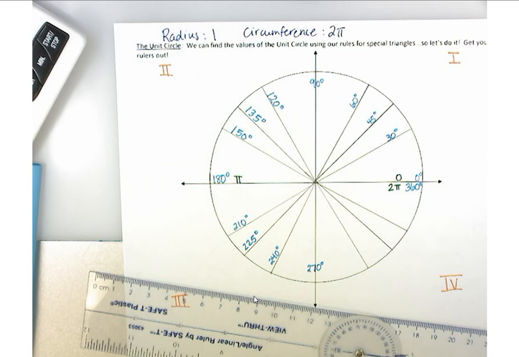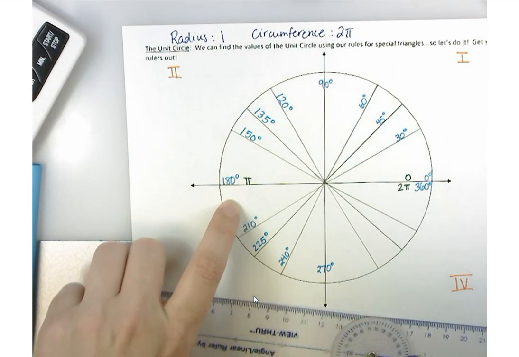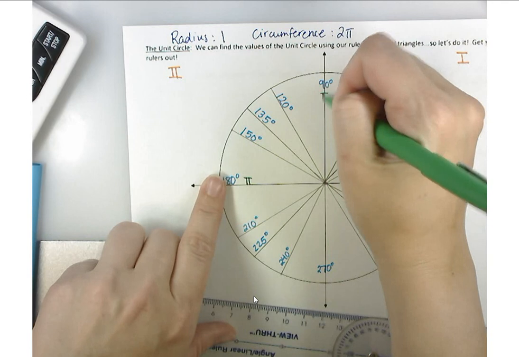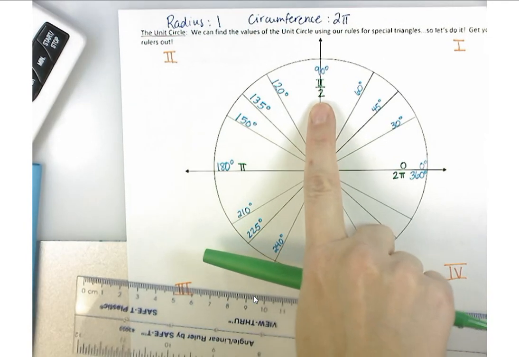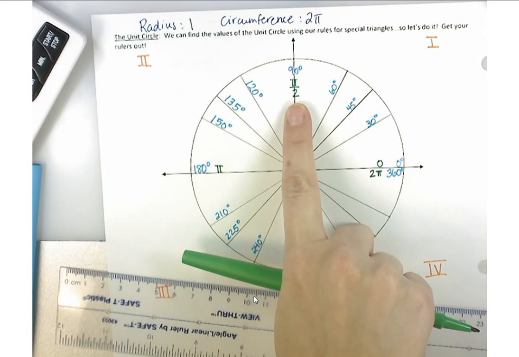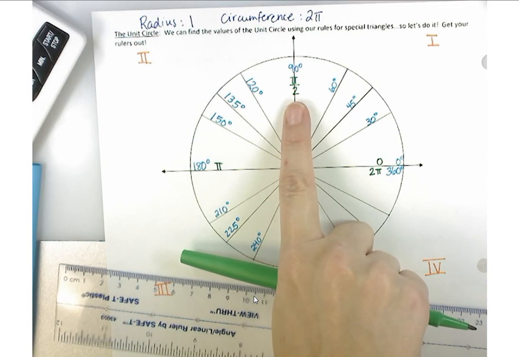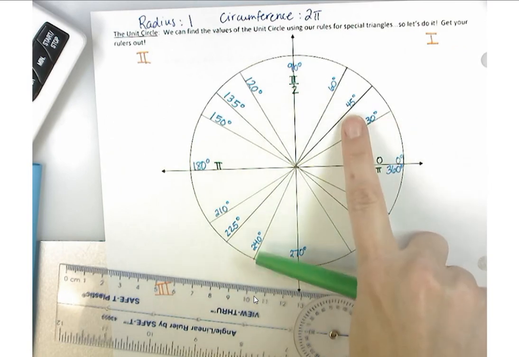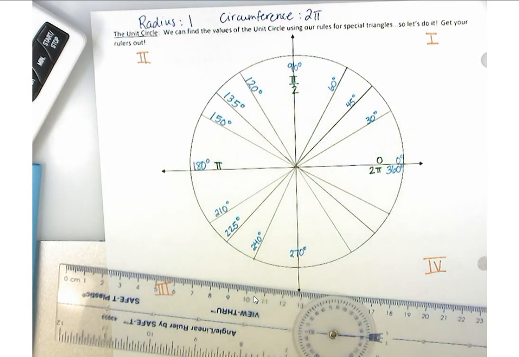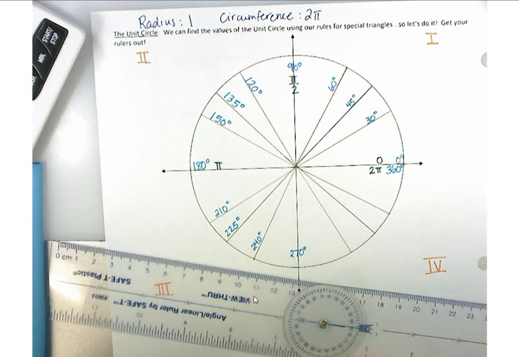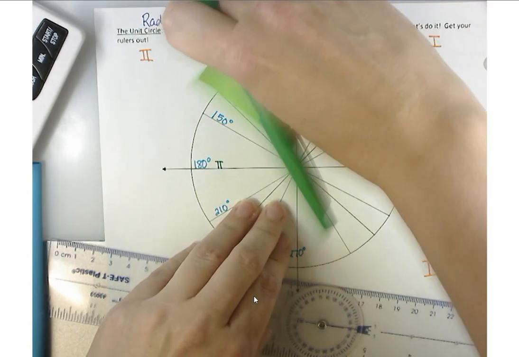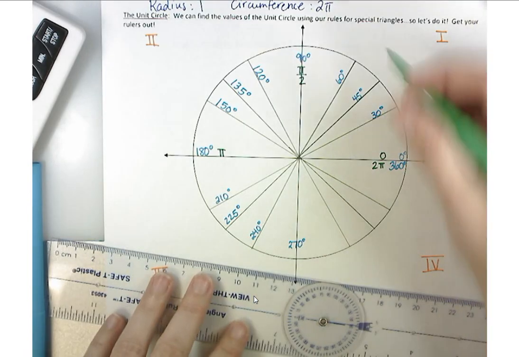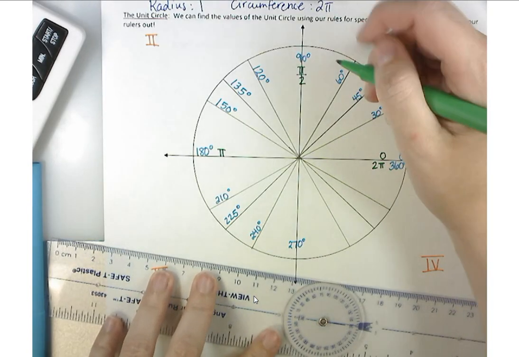Okay, and then 90 degrees is halfway between 0 and pi. So in radians, we would call this what? Pi over 2. And then really, half of a half is what? A quarter, right? So could you guys pick out where the quarter is here? At 45, right? I made a little wedge earlier. So like a fourth, 45, 45, 45. Okay, so then this would be your pi over 4.